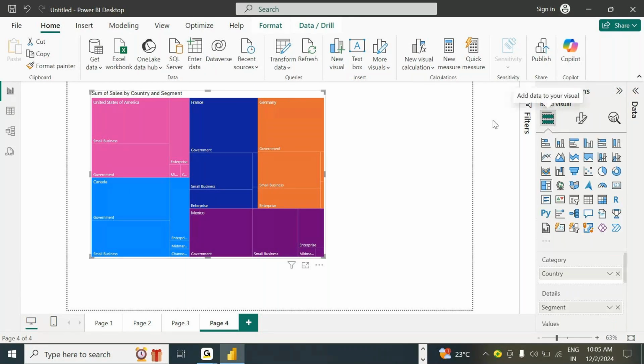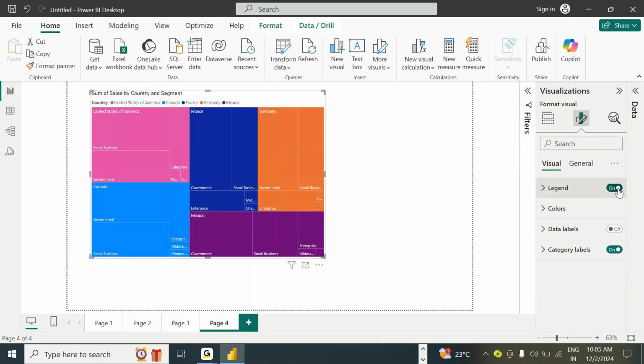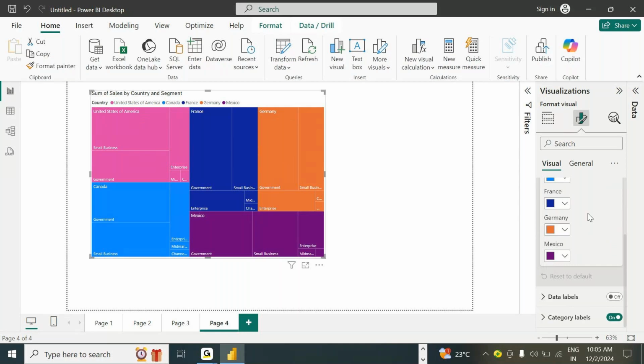And here the other input parameters that we have are category, detailed values, and tooltip. Tooltip you already know. The settings that you have: legend, if you want, you can enable it, which is going to tell each color what is the category. The next one, colors, if you want to change the colors, you can change it. Data labels, which is nothing but the values, if you want to enable, you can enable.